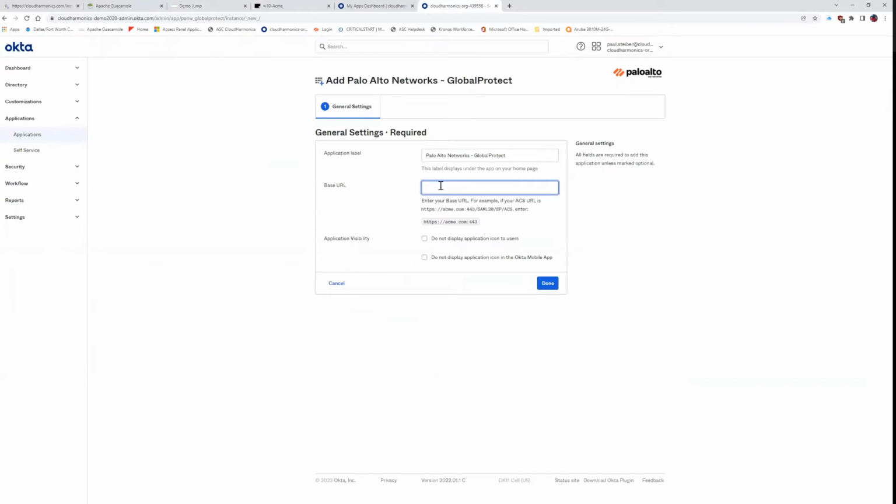But since this sits in Google Cloud platform, I actually need to reference a different address to be able to get that authentication to come through. Normally, I just want to point out that you would want to do this for whatever is your normal portal address, right? So plug in the address here. And the only other thing we need to do, which it tells you right below this, gives you an example there. We need to add the port number.